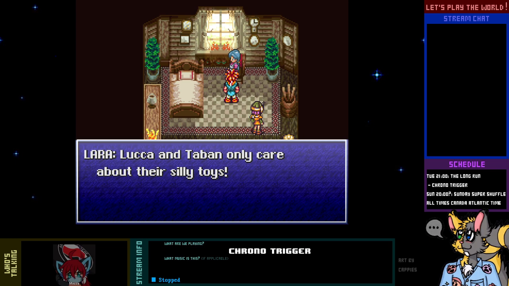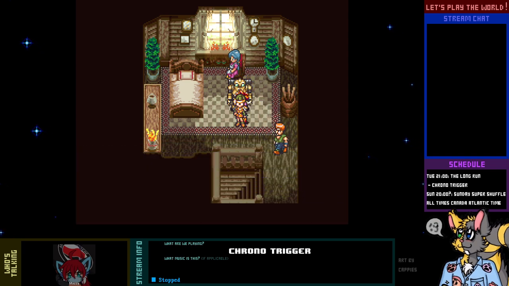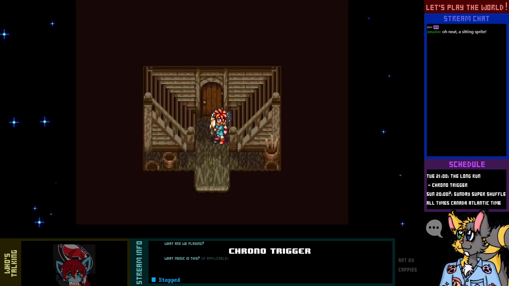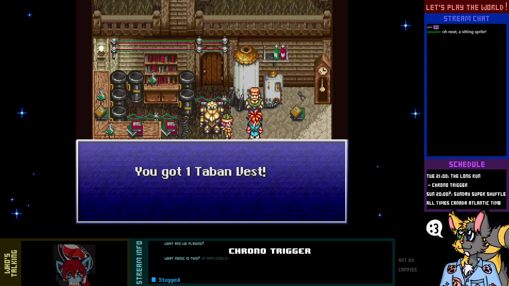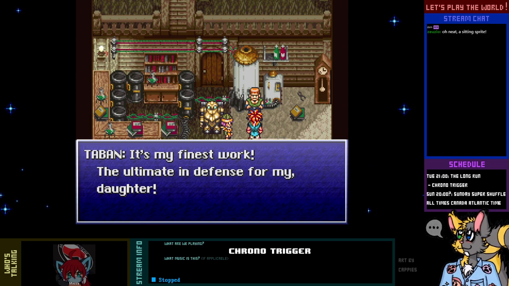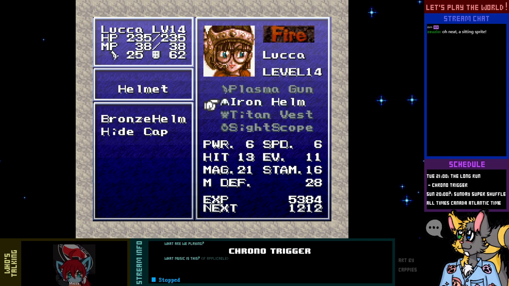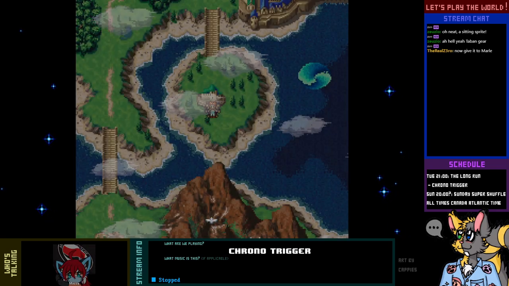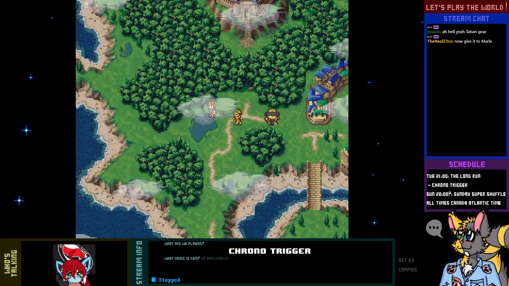Hey, it's Luca's mom. It's Luca's dad. They're so thoughtful. Like, they can only think about their toys. Here's some money. Oh, thank you. Oh, just in time. To get a Tavern Vest. Ultimate in defense for my daughter. Well, she gets it then. Now give it tomorrow. Now give it to Marl, but nobody likes Marl. Damn.